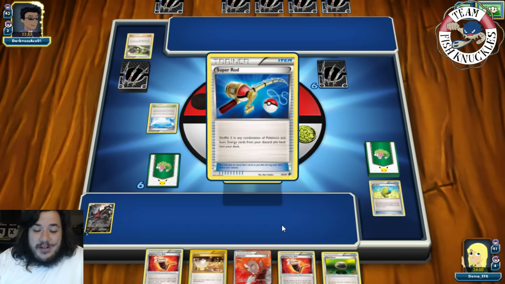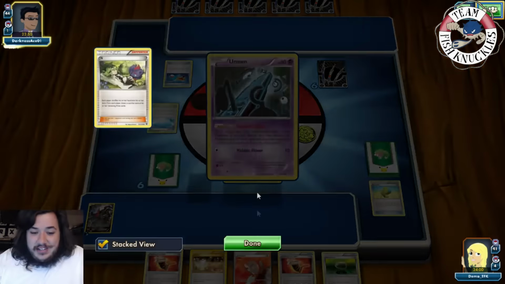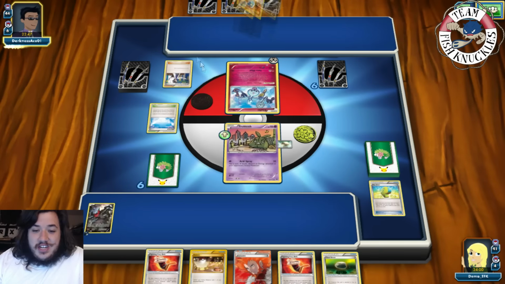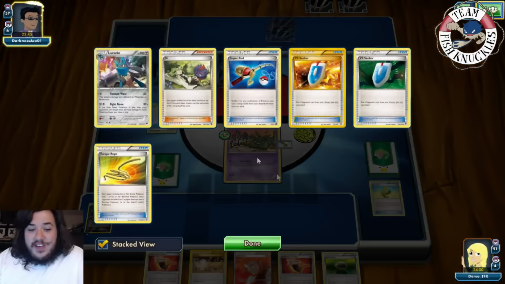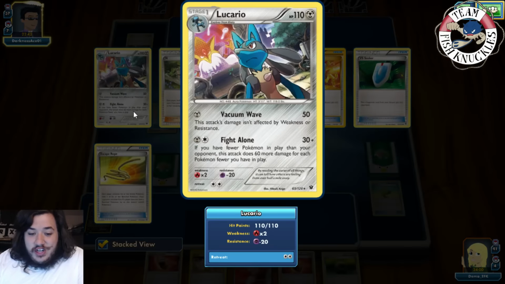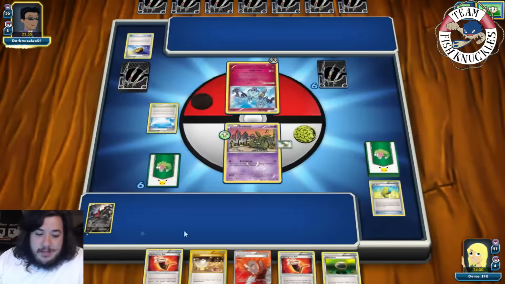So Super Odd going to shuffle that unknown back into the deck, and that looks like it's just going to be it. Yeah, just one unknown. Alright, so Sycamore going to discard the hand, draw 7 new cards, discards 2 via Seekers and Escape Rope and Lucario. So Lucario does Fight Alone 30. If you have Fear Pokemon in play, then your opponent's deck does 6 damage or more for each Fear Pokemon you have in play. Alright, so the max it can do is 90.